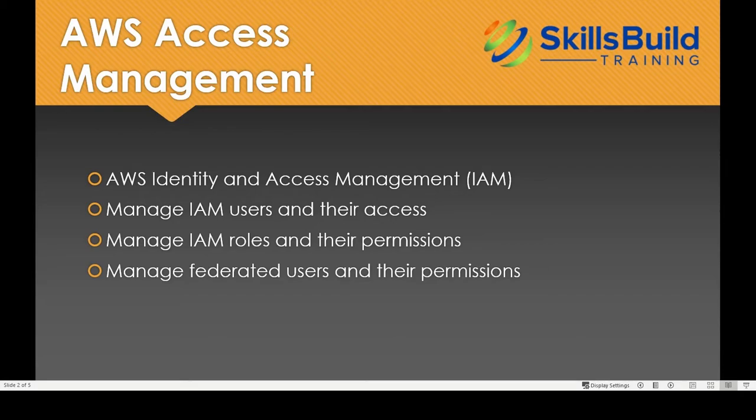IAM allows you to manage IAM users and their access. You can create users in IAM, assign them individual security credentials, in other words, access keys, passwords, and multi-factor authentication devices, or request temporary security credentials to provide users access to AWS services and resources. You can manage permissions in order to control which operations a user can perform. You can also manage IAM roles and their permissions.